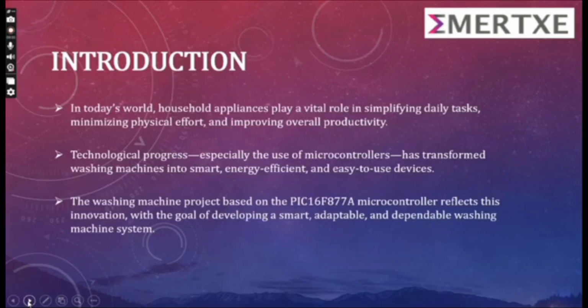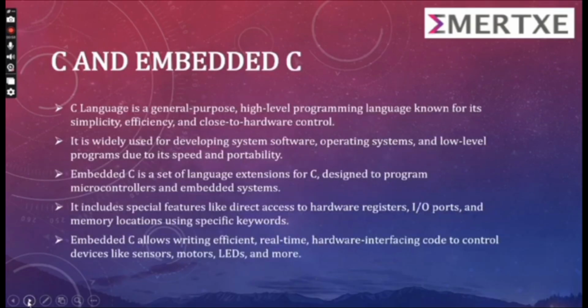In today's world, many household appliances play a vital role in simplifying our daily tasks, minimizing the physical effort, and improving the overall productivity. Technological progress has transformed washing machines into smart, energy efficient, and easy to use devices. The washing machine project, based on the PIC16F877A microcontroller, reflects this innovation with the goal of developing a smart, adaptable, and dependable washing machine system.